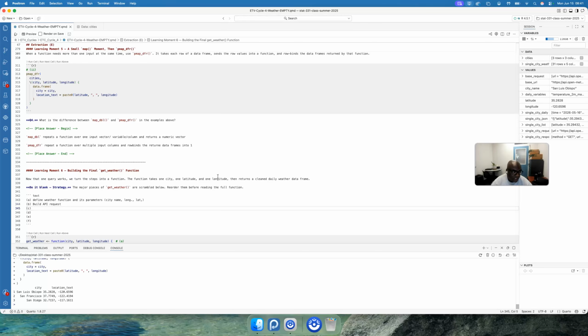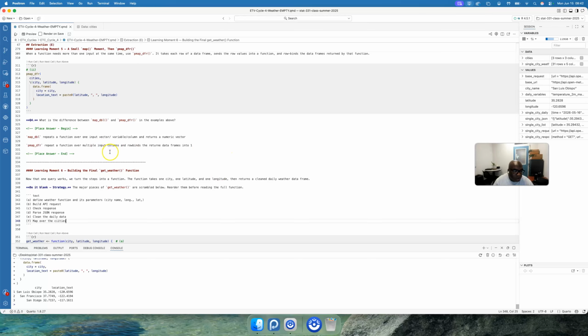And then from there, we need to check the response. Check, C for check, response. Okay. D, we need to then parse the JSON response, which we did up there. Second to last thing we've got to do is to clean the daily data. Once we have our data parsed, we need to clean it. And then finally, we need to map over the cities. Okay, and then we should be done.